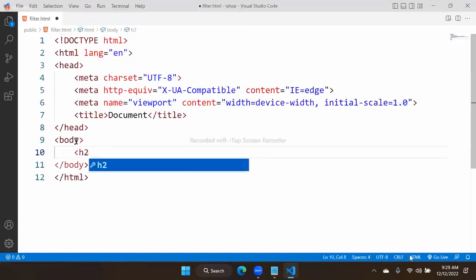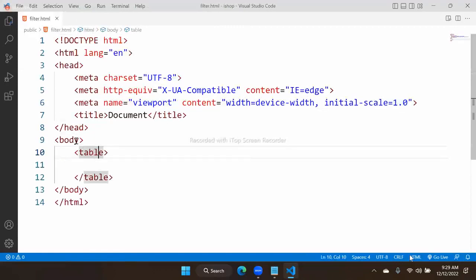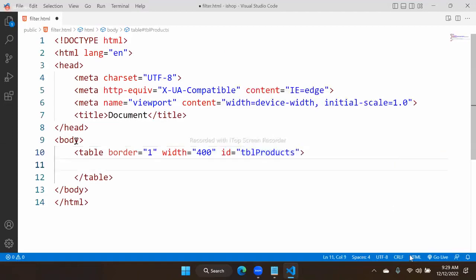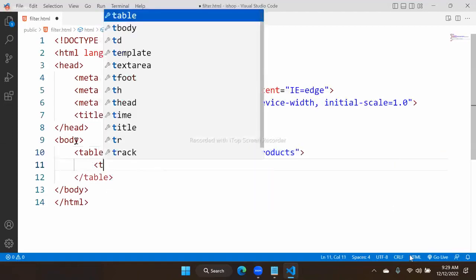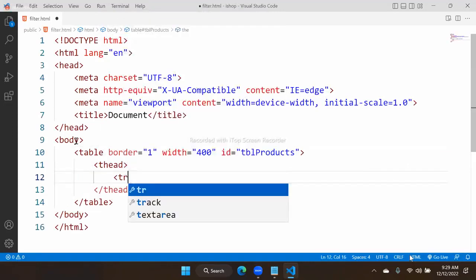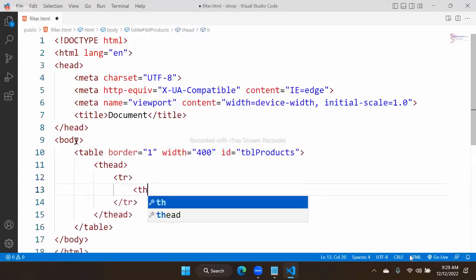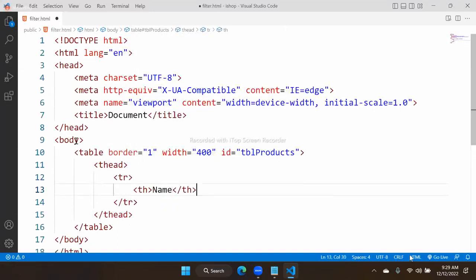In this we will keep a table, and in the table we have a class with some border, width equal to some 400. And the table has an ID as tblProducts. So here we have thead, tr, th, this is the name, another one is price.